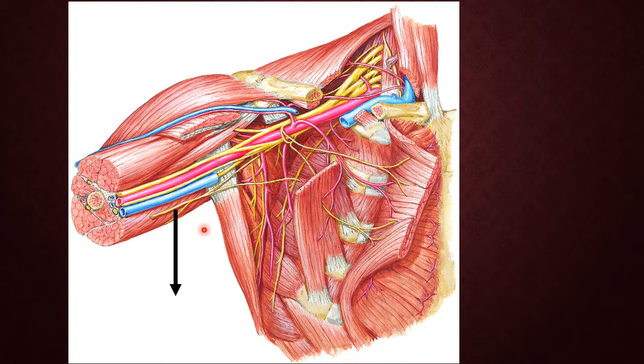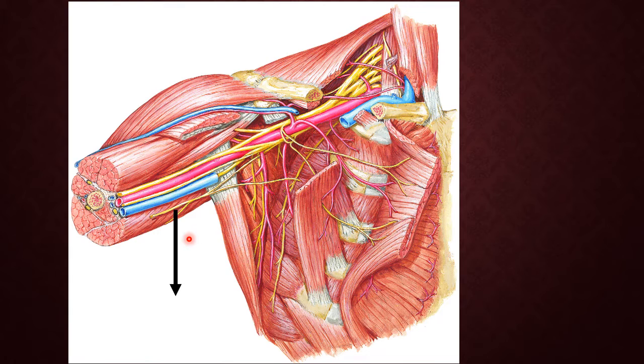How to identify the medial cutaneous nerve of the arm? It has to be present medial to the axillary vein, and in most of the cadavers you may see that it is going to join with the intercostobrachial nerve. Intercostobrachial means it is coming from the intercostal nerve. The intercostal nerve is also joining with the medial cutaneous nerve of the arm, and it is called intercostobrachial, which is supplying the skin of the medial compartment of the arm. So that is how I have to identify the medial cutaneous nerve of the arm.